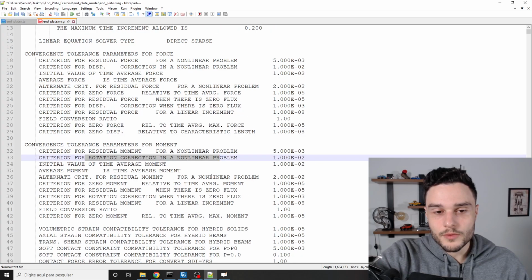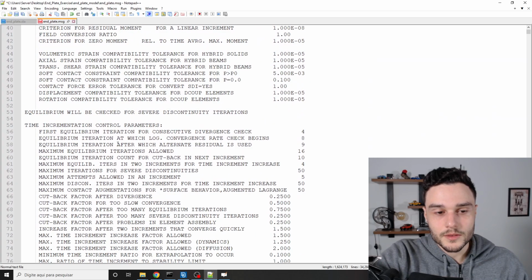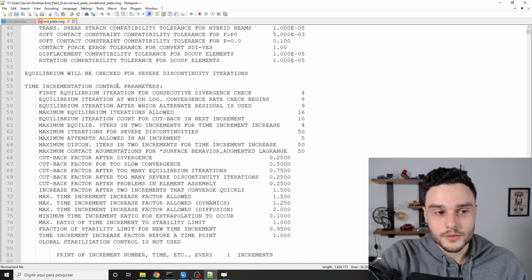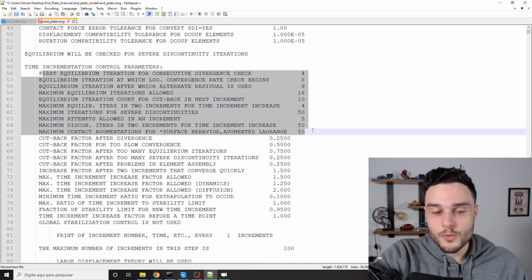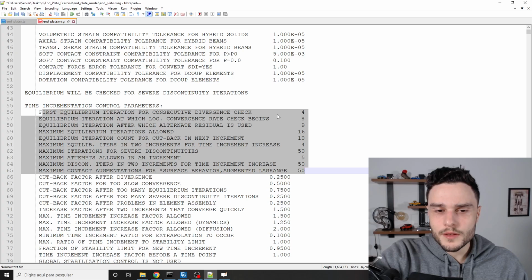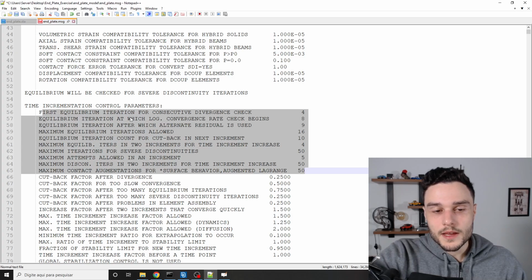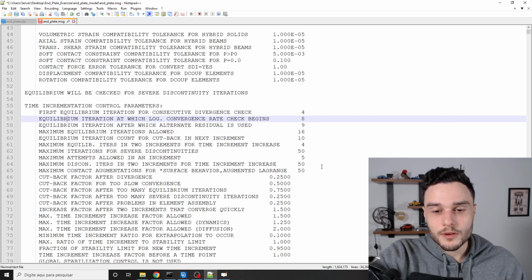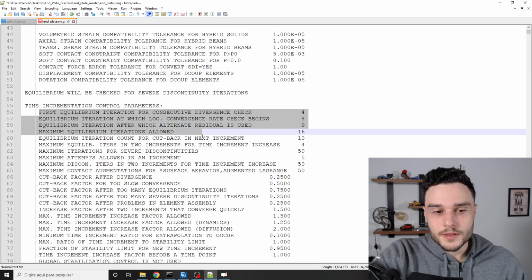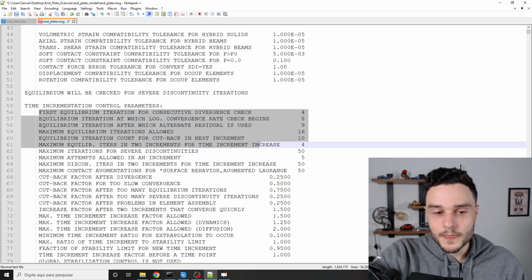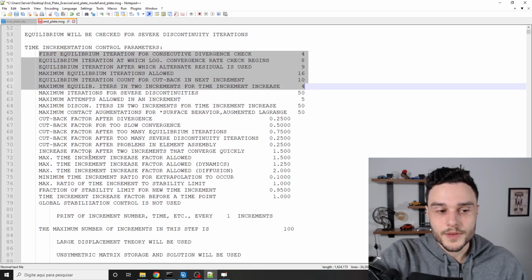We also have some other information here, and this information is also very important, but we are not going to deal with anything related to it in this specific example. Maybe in some future examples we can explore more what we have here, because these parameters that we have defined as standard values in Abaqus can be modified if we need to. But in this case, we don't need to modify anything.